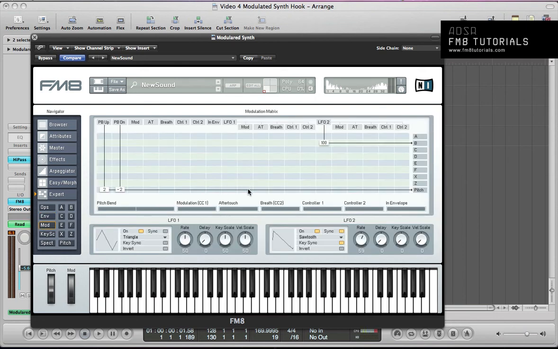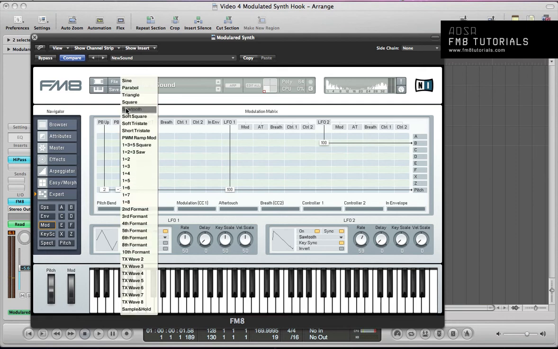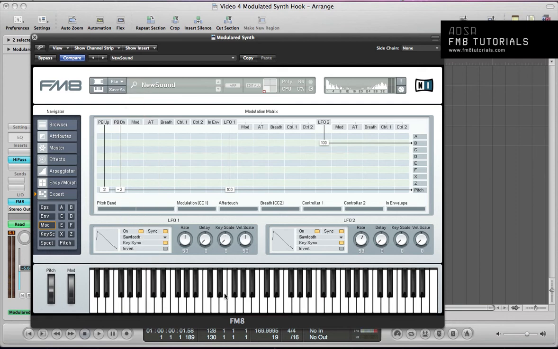You can actually apply some extreme pitch modulation here as well using an LFO to the output of the whole sound. So go plus 100 on this first LFO. Sync this again. Use a sawtooth waveform, key sync it, take the key scaling, velocity scaling off, but just take the rate of this down to 31. It's quite a cool effect on the sound.